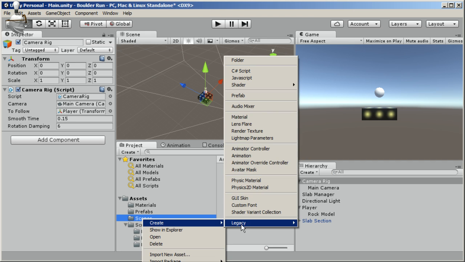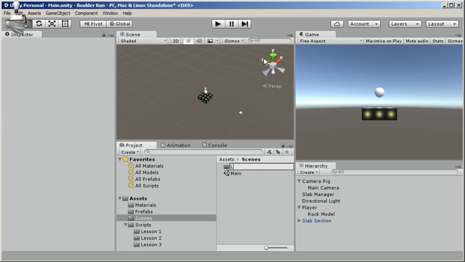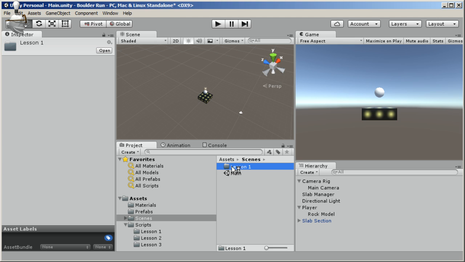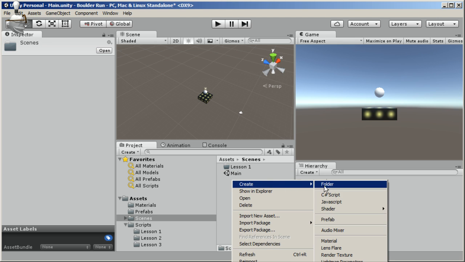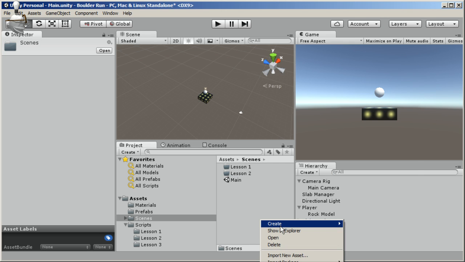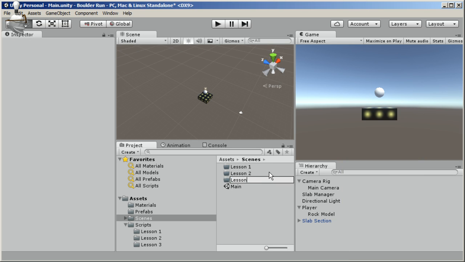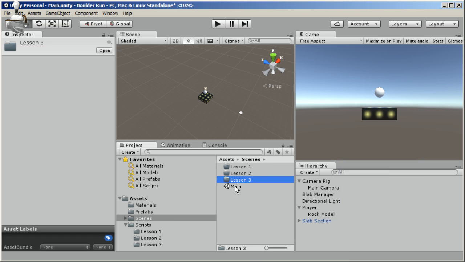So in our scenes, create some more folders for lesson 1. I don't even know how I'm going to remember what I did. The good thing is I thought of it now before I got too deep. Lesson 2, and we're currently on lesson 3. So main, I can duplicate that a couple times.